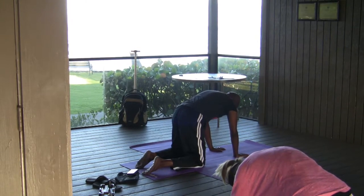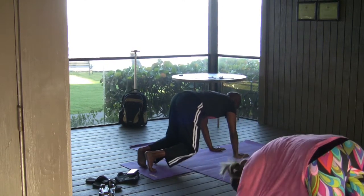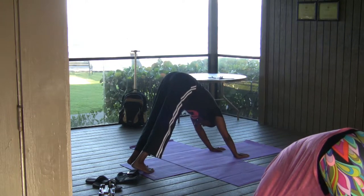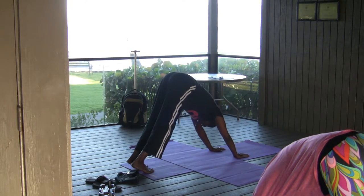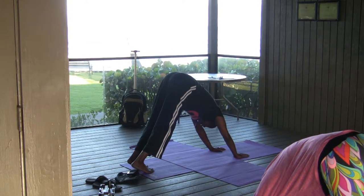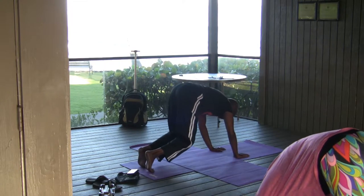Come to a flat back. Curl your toes under, inhale. Palms push your back to downward facing dog and just stretch back. Long, deep. Lift your heels, bend your knees into the ground.